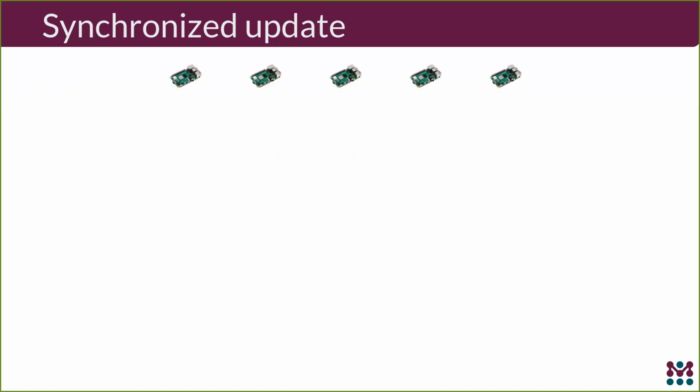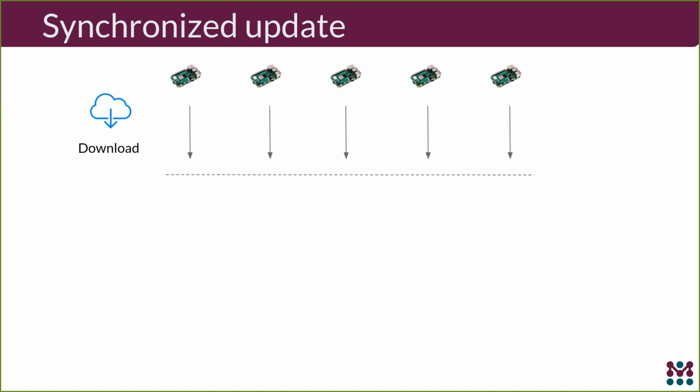So I'll try to illustrate it here with a workflow. Let's say you have 5 devices. The first state is to download the new software to the devices. And this is also the first place you can set a pause or a barrier. Then you can choose to wait here for all the devices to finish the download before you continue, or you can continue if 4 of them have finished it, for example. That's up to you. But this is the way you can synchronize it.